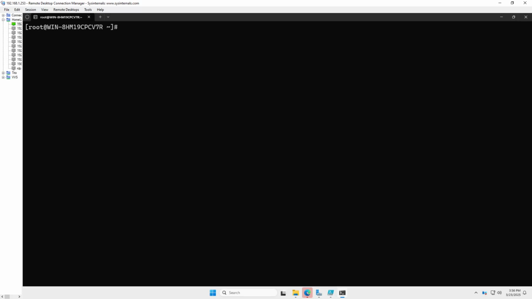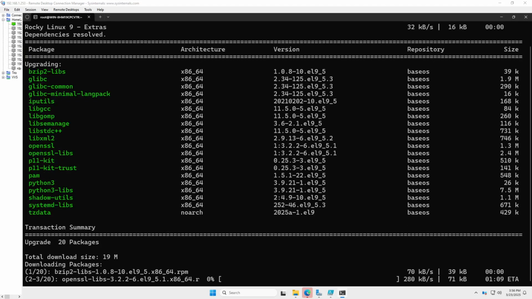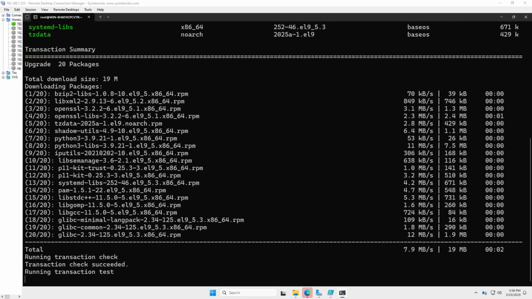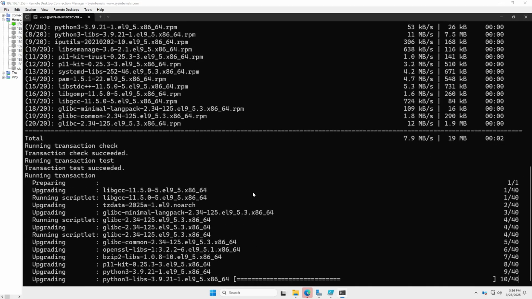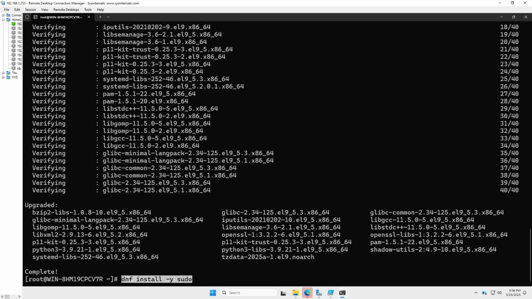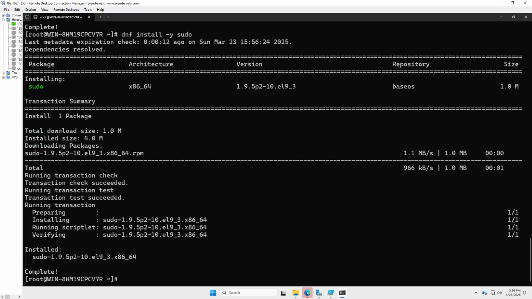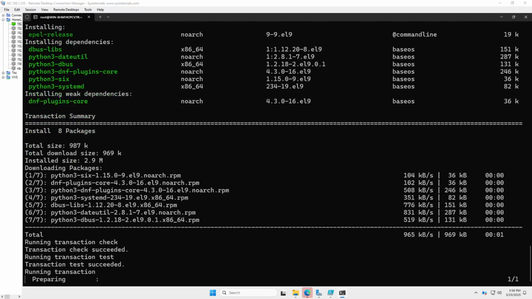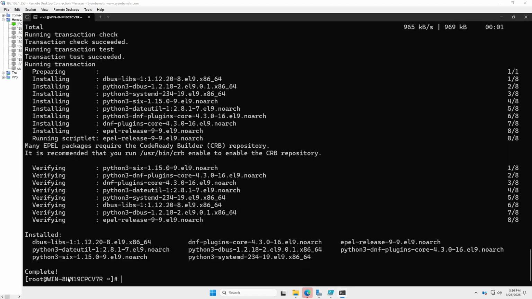So let's zoom in a little bit. The very first thing we need to do is make sure we're up to date. It'll load a few items here, and these distros are base distros, so certain things like sudo are not installed. So you always want to run an update. Now, you need to install sudo to get sudo to work, and the other thing is you need to install the repos. As in the other videos of mine, I'm just going to run through this real fast.